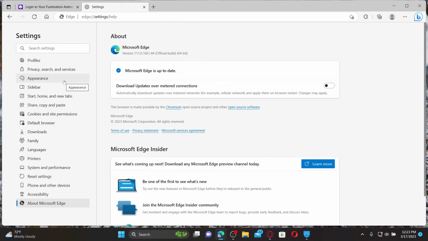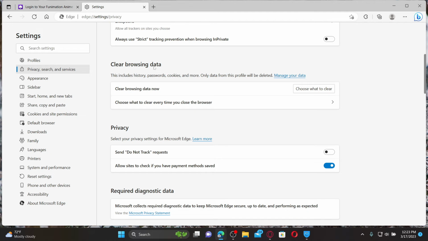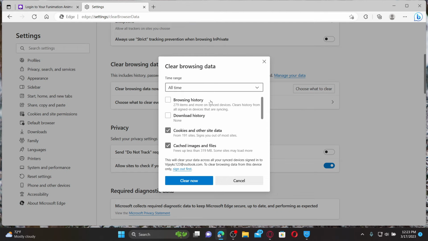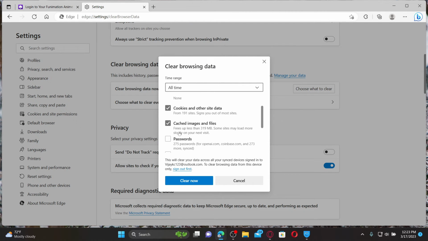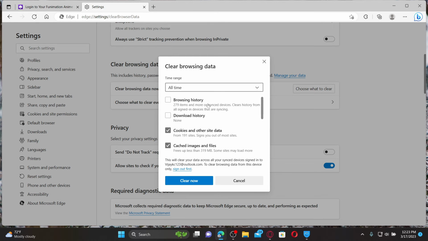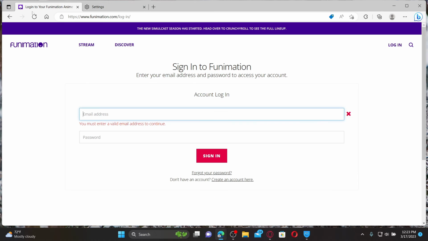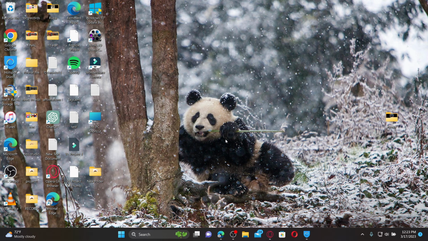Apart from those, you can also try clearing out your cookies and cache from the web browser that you are using. From the Settings menu, click the Privacy, Search and Services button and scroll down to Clear browsing data. Select the data that you'd like to clear from the pop-up. Make sure to check these two boxes where it says cookies and other site data, and cached images and files, but leave the rest of the boxes unchecked and then click on Clear Now. Once you clear out your cookies and data, you can go back to the login page and try logging into your account again by entering the credentials and clicking on Sign In. Those fixes might help you get out of the situation.